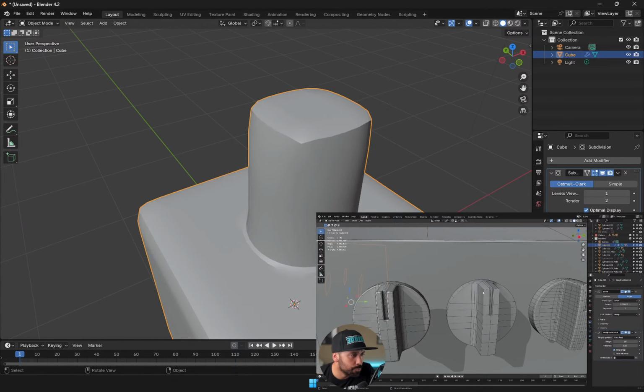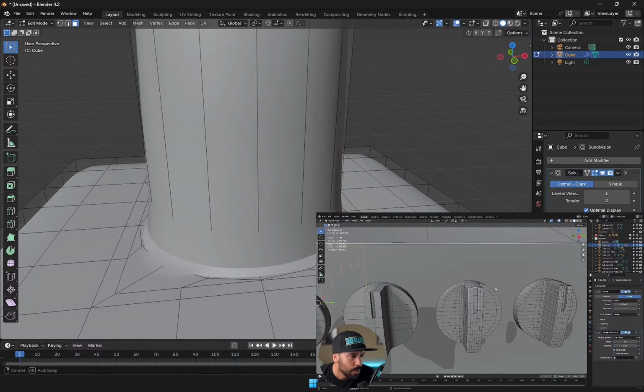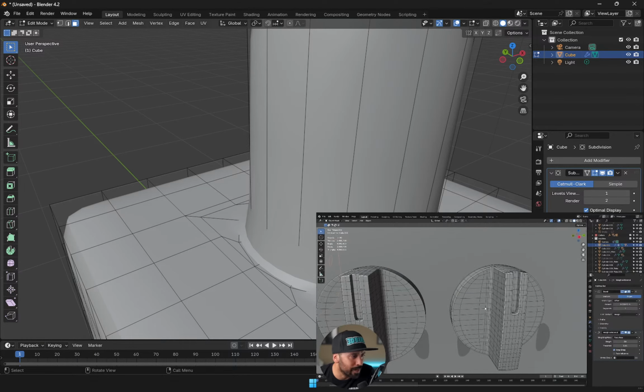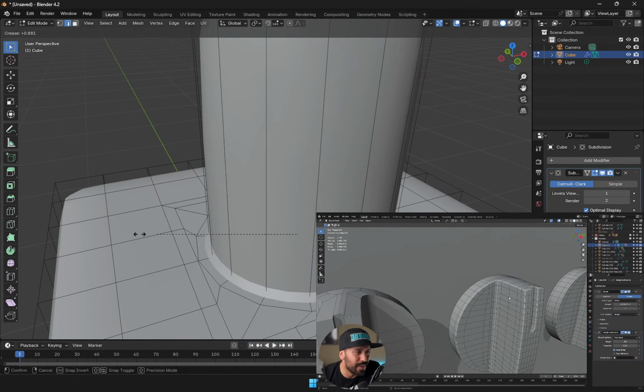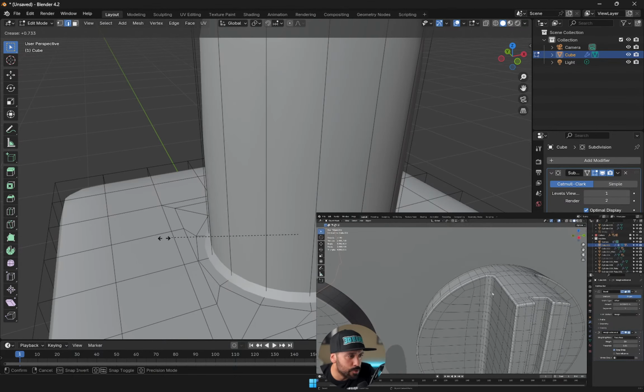So going back to the knob here, this is pretty much the version without the bevel modifier. And this is pretty much my result. One I decided to use creased edges, and one I decided to use regular holding edges. But if we take this overlay off, you see that we get the same exact result. Now, how I was able to get this much cleaner result really stemmed from me starting with a much more subdivided surface to be able to support these details.